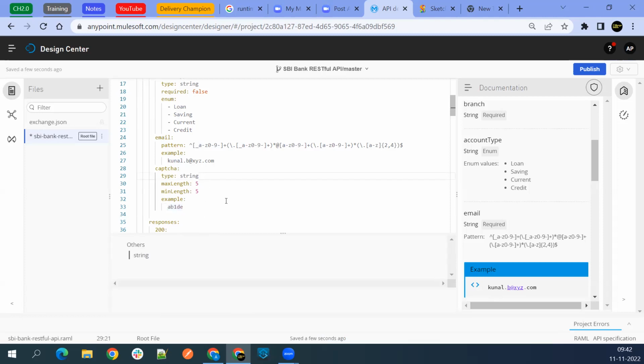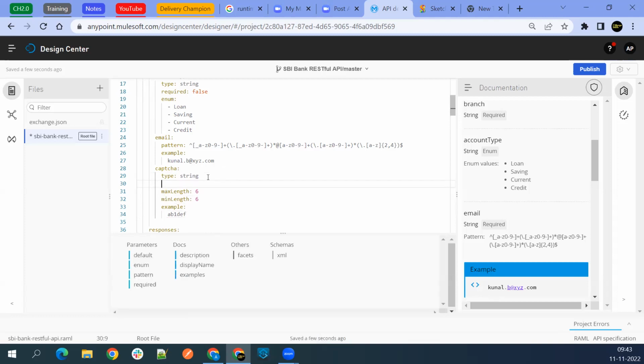I definitely want to have 6 characters, min and max 6, that is what my CAPTCHA looks like. Now I want to allow only digits, small characters, and capital characters, and the length has to be 6. So let's go ahead and try to write the pattern.